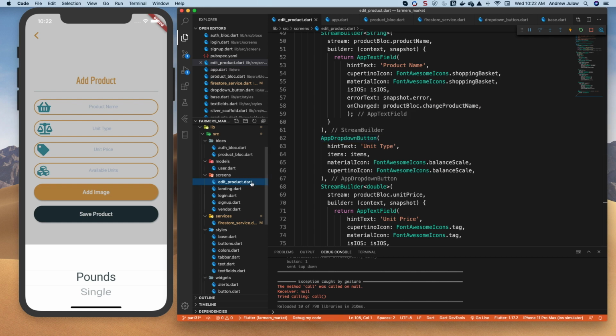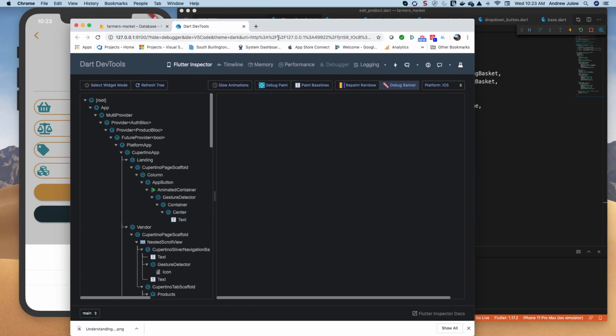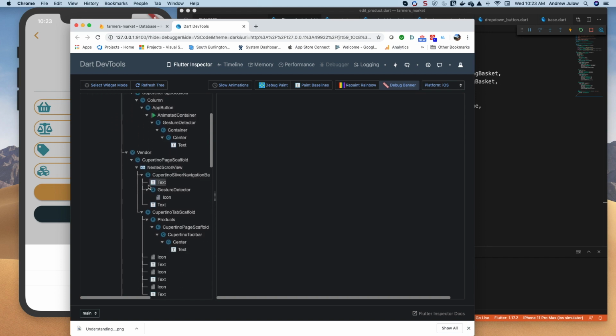So one other way to do it would be to stream our unit types through stream provider. And so I think I'll do that so I don't have to wrap two stream builders. Now, if I pull up my dev tools here, I need to go above the widget, which isn't a big deal, but I might want to have this type available to all the other widgets. I mean, think about when the buyer tries to order, they're going to want to be able to select units as well. So this is a stream that we might want to have readily available throughout the application.